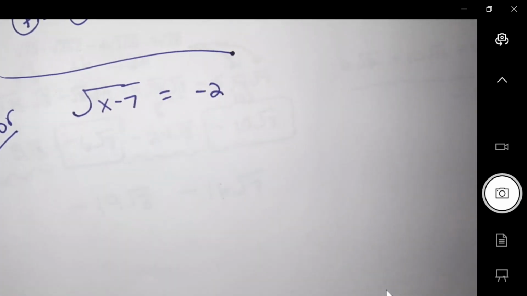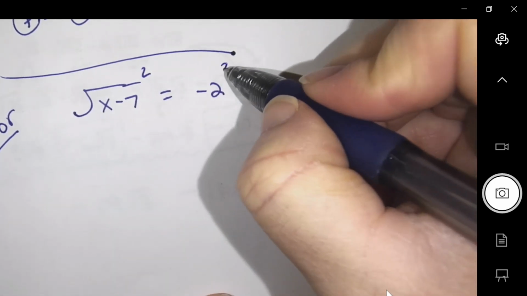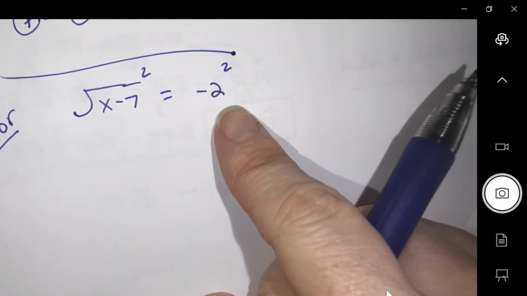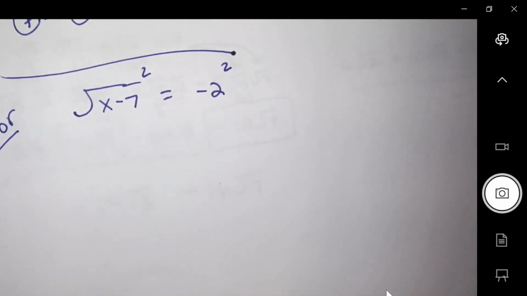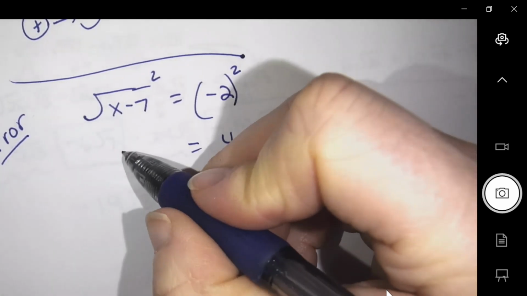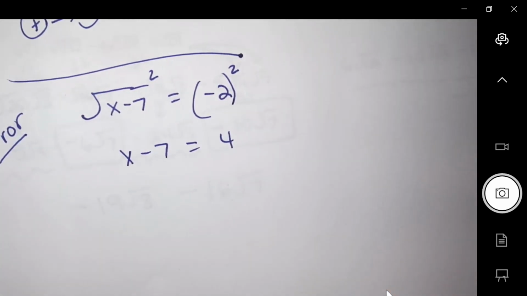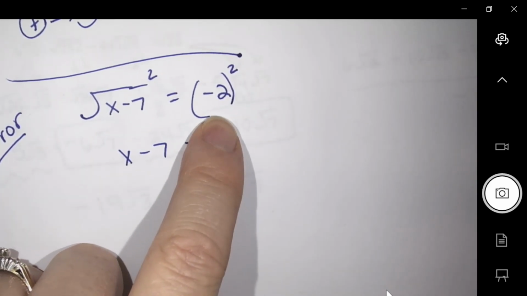Okay. So if somebody's going to be like, I'm going to square both sides. This also really bothers me. This is wrong when they write it like this. If I am squaring something, I need to bracket. Or you can get marks off. If you ever square a negative value, yes.